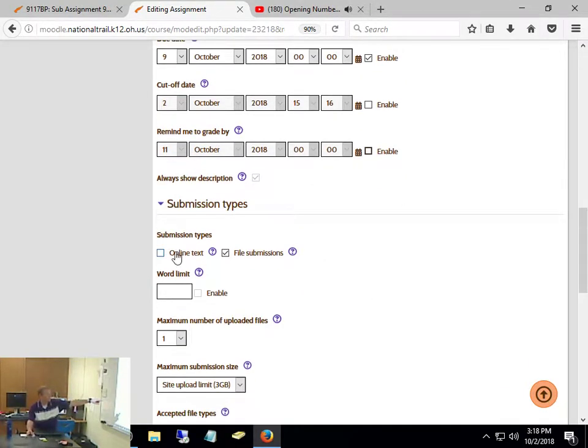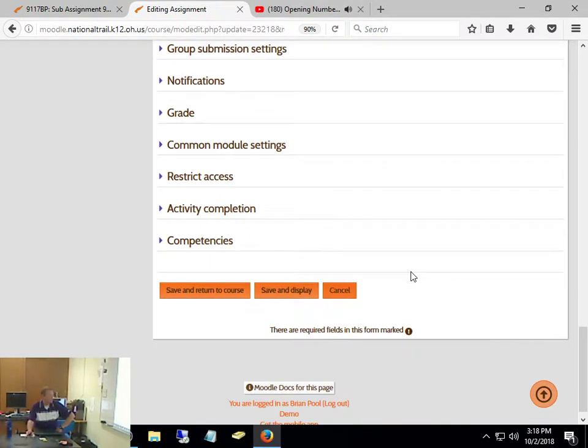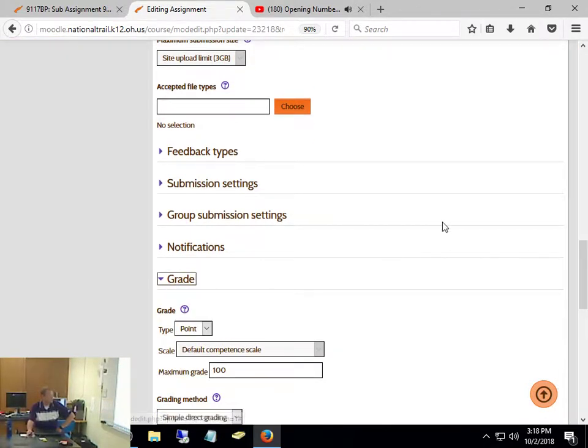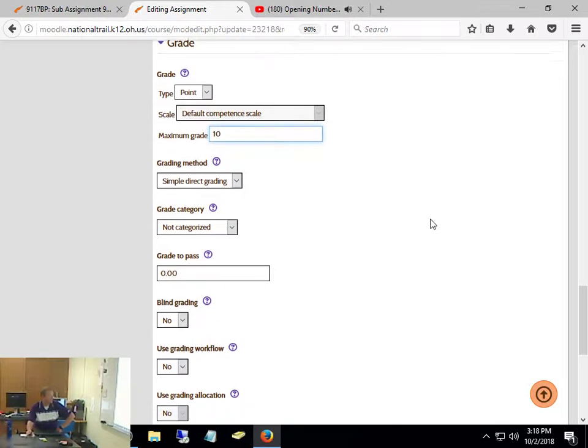And then down here it says what kind of submission. It defaults to file. Do you want it to be online, or you can have neither one of those. Say it's just a hand in. It's a way for me to get the grade. And then what's the grade worth? And I'm showing you the ones that are going to be on everyone. It's points. How many points? And this is only worth 10 points.